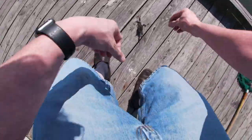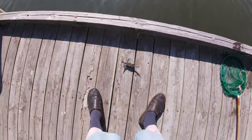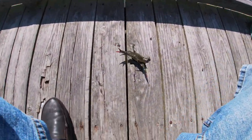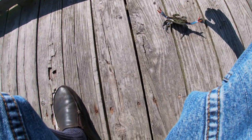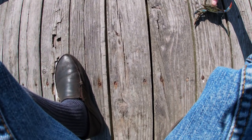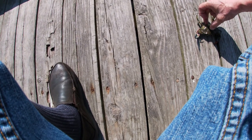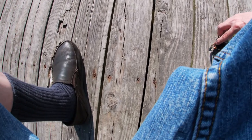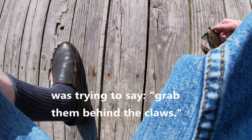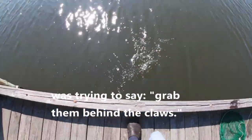Okay, yes, I hear you. No, no — go, go, go! You're scary. You are very scary. Hello there, buddy. He's only about three inches, so he's not near big enough to keep. You try to catch them, get them by the areas there, and just drop them back in.